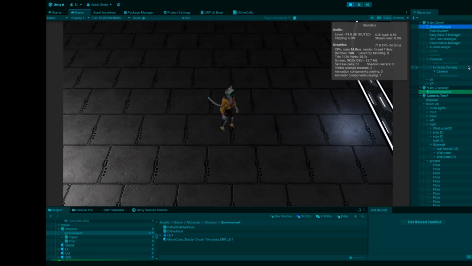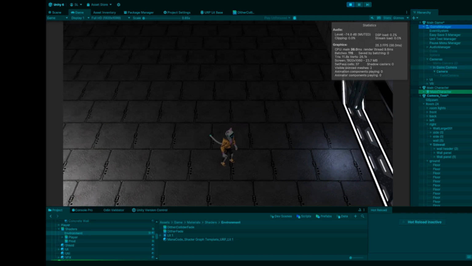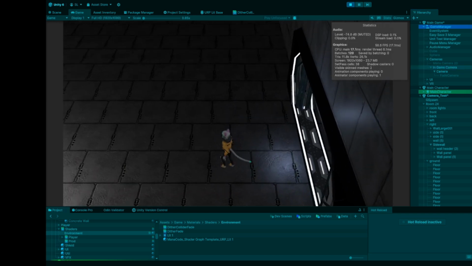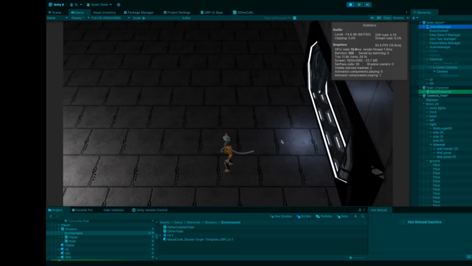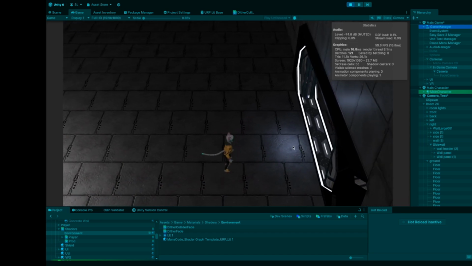Let's see if I can mess around with the camera. Yeah, that's more dramatic. I'll set that for that. I'm not sure why in game view it actually is so close here, but we'll just go with this for now.